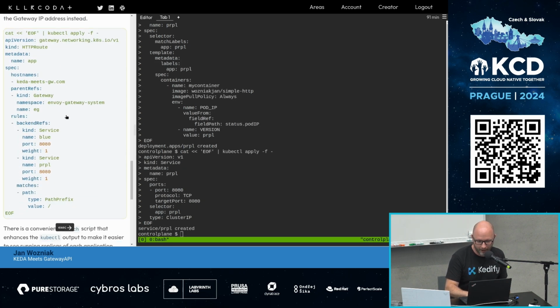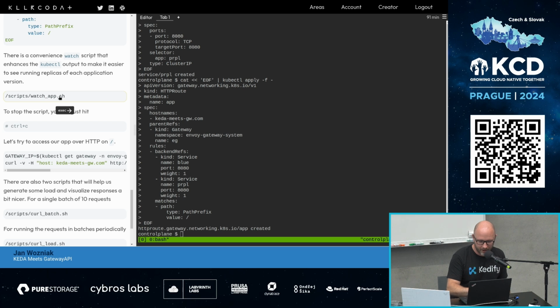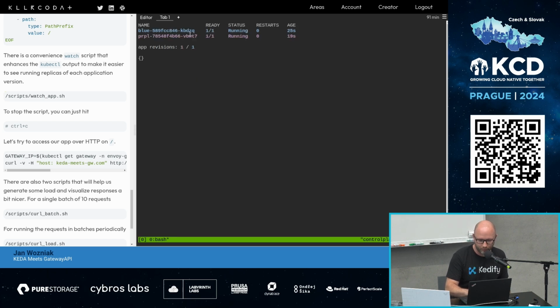And also, I am going to expose it with an HTTP route. The traffic is going to be routed 50% to Blue service and 50% to Purple service. And we are going to observe the deployments. Now, this is the reason why I call them Blue and Purple, because of the colors. So here you can see the number of pods running. Each one is running with one. It's not auto-scaled yet. And here is a number because I apparently can't count the number of rows, so I also have a counter here.